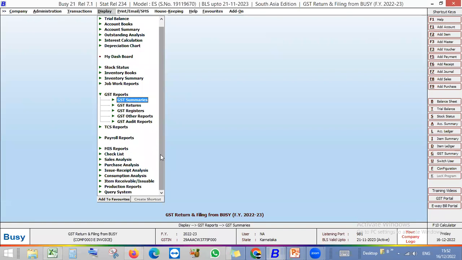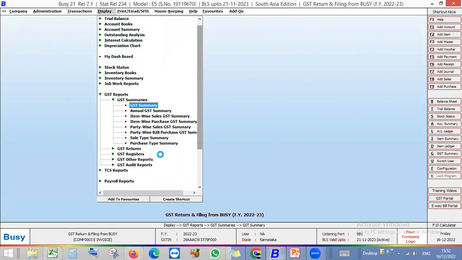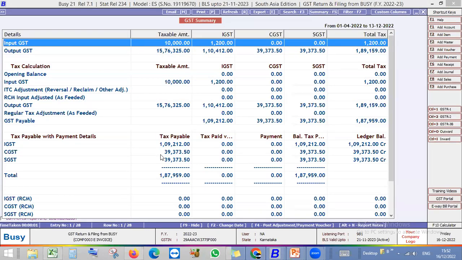Now I will explain how to adjust the tax amount. Just go to the GST summary report. In this report we have the F4 shortcut key. Just press F4.